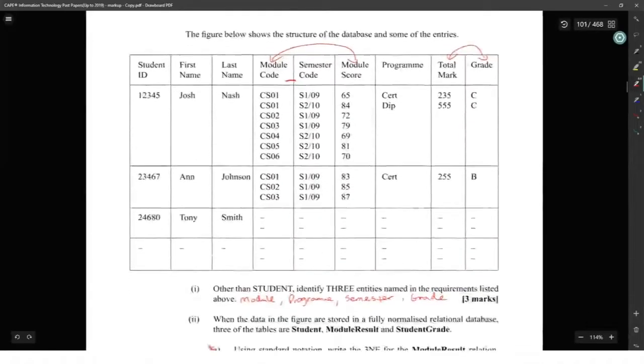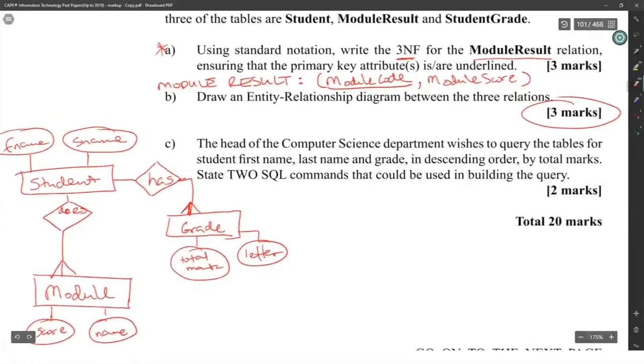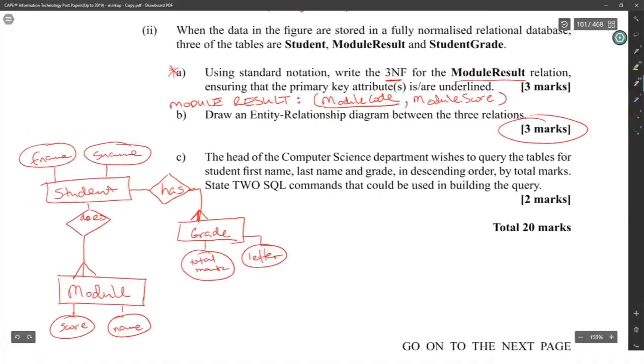But yeah, the 3 marks here, I can't even imagine what they would be looking for.